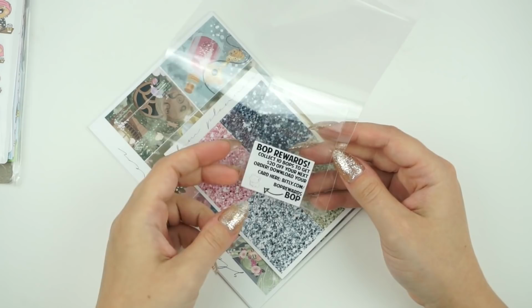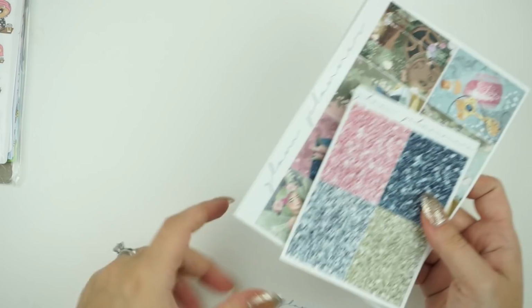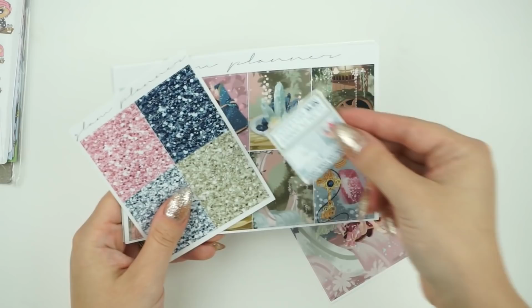So this is the little Bob rewards. I normally don't save those because I don't ever remember to do reward stuff. But let's go through this kit. This was a Glam Planner pre-sale. I had mentioned in my last play with me with Glam Planner, I didn't really love how the spread turned out with this little freebie that comes with it. Again, I don't normally use that one, so I put it in my declutter pile.